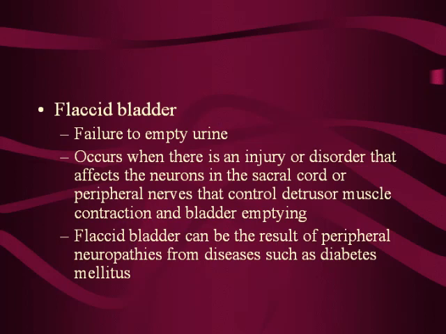Flaccid bladder is when you can't empty the urine, okay? We can fill it, we can store it, but we don't empty it. This happens sometimes because of peripheral nerve damage, like with diseases such as diabetes mellitus. Remember, we talked about how your nerves were affected in your lower extremities. Same thing here in the bladder. But basically, you're not emptying the urine. So know the difference there between spastic and flaccid bladder. Spastic bladder, you're not storing urine. Flaccid bladder, you're not emptying urine.